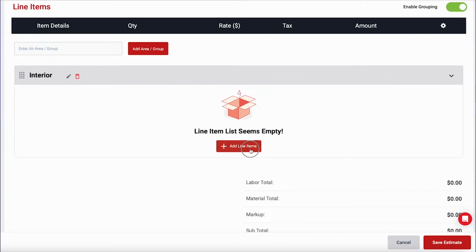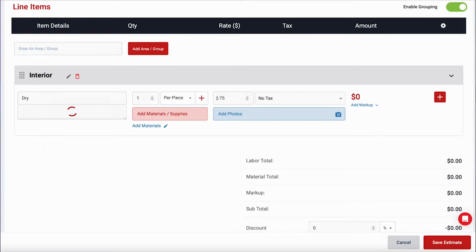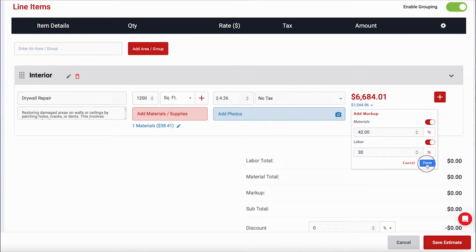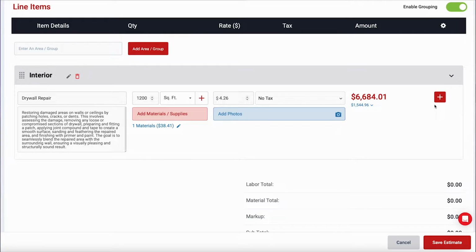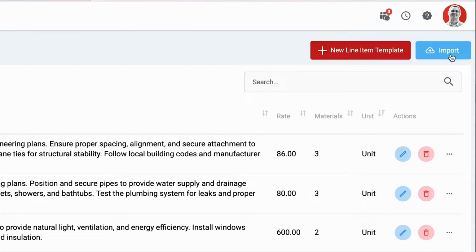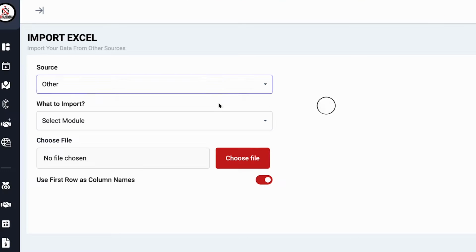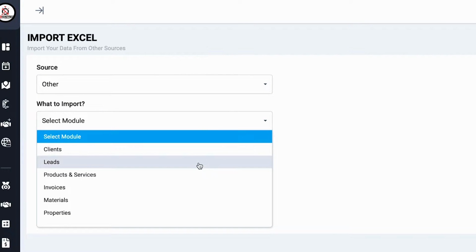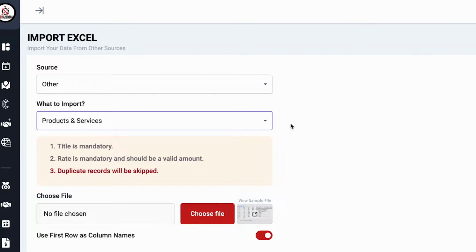Adding line items to your estimate is straightforward. Start typing the task name or labor item. And if you have a line item template saved, we will show you a list of relative templates for quick recall. This saves you time, so you don't have to type everything out every time you put together a bid. You can also import your line item templates via CSV if you have them in a spreadsheet, by going to Import Data and uploading your CSV, then mapping the fields.